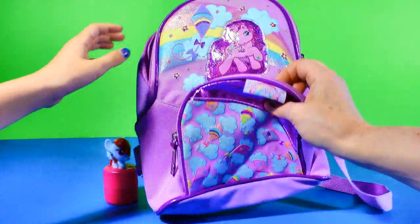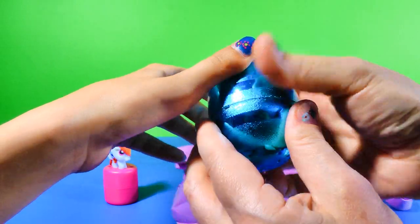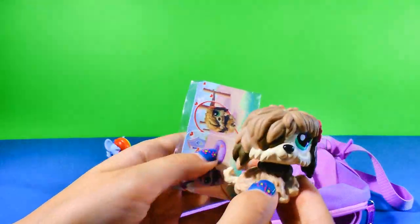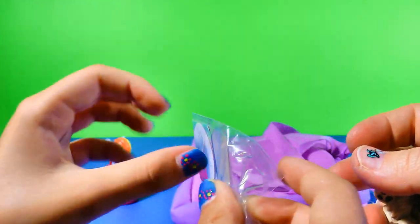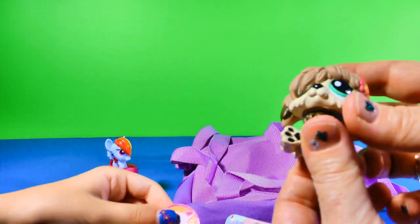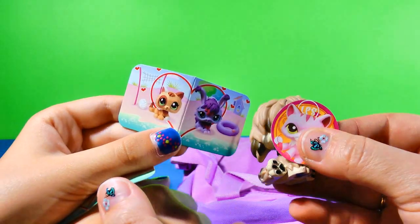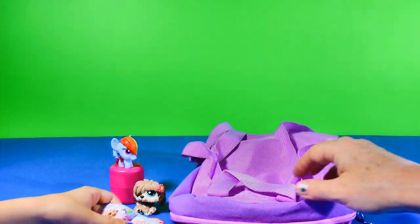Let's see what else we got inside our My Little Pony backpack. Look at this shiny egg — I wonder what could be inside it. From Littlest Pet Shop! A little dog and pictures. There was a flyer inside our fashem too — never saw that. What a cute little dog. There's more Littlest Pet Shop — animals are so cute. A little cat, two animals, they're so cute. So sweet. And then more animals. Wonderful — let's put this over here. We have a couple more surprises.